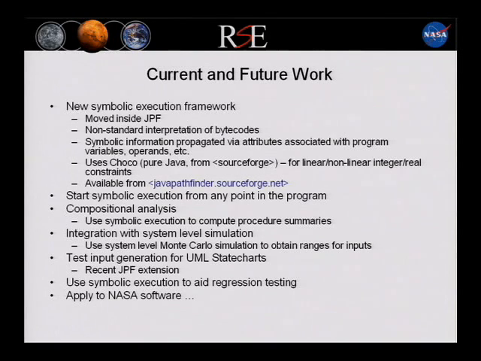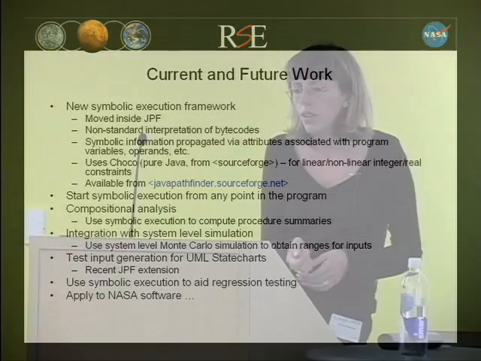So this is another characteristic of this new framework: for example, symbolic execution can be started from any point in the program. Basically you could simply execute your program with all the concrete information, and at some point decide to do it symbolically. This has the advantage that you may still use some concrete values from the context, because you may pick which values become symbolic. So let's say for a method, you would decide to use symbolic parameters, but all the global information will be concrete. This would give precise information about the context.